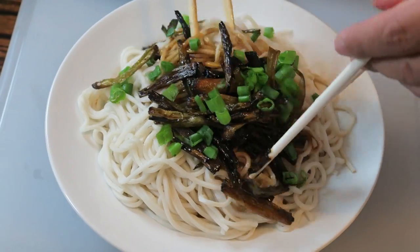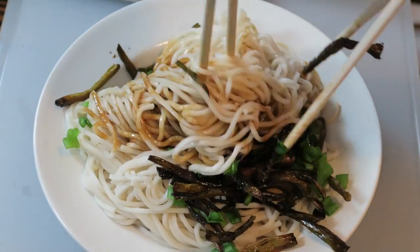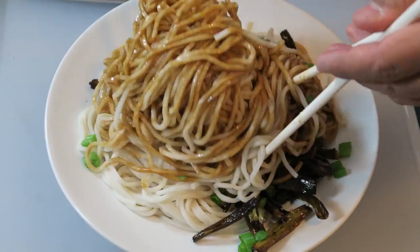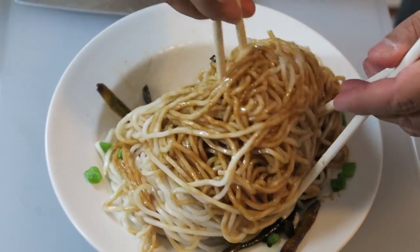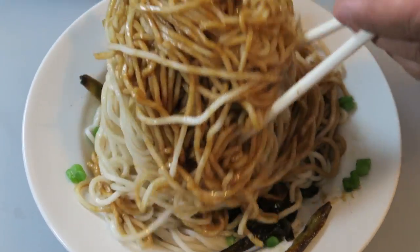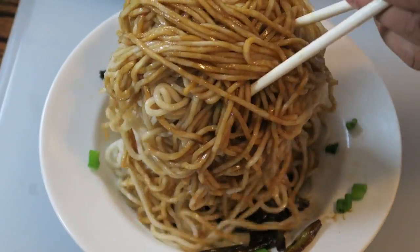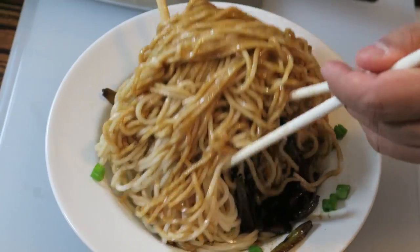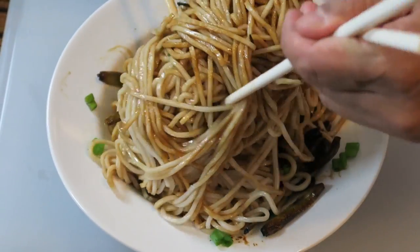Mix the noodles with the sauce. There's a pound of noodles in here. Usually you shouldn't put that much in the bowl like this, but look at how pretty. Oh my gosh. All the sauce is on the bottom, so make sure you dig deep. That's a big ball of noodles. There's two of us, so we're gonna eat a lot. But usually, if you're just by yourself, maybe half a pound of noodles.